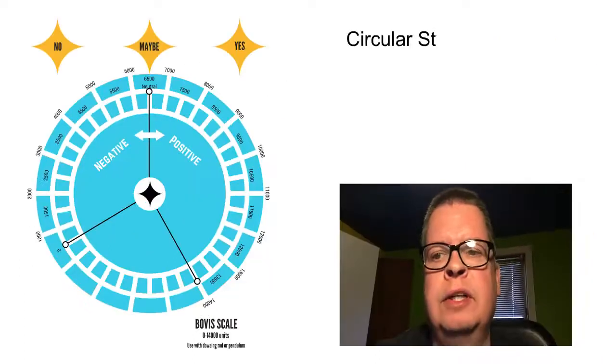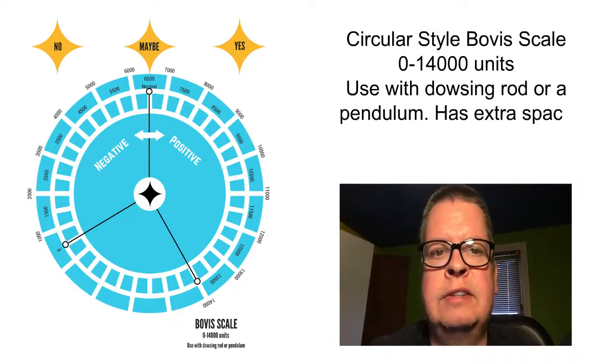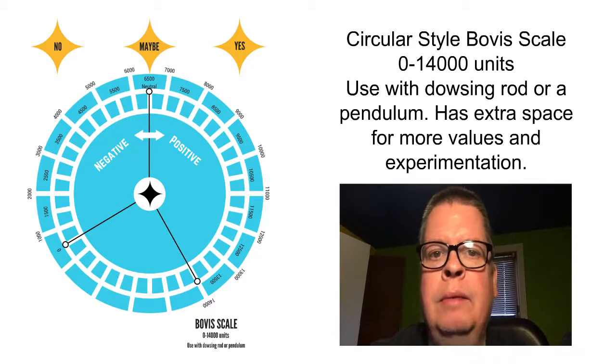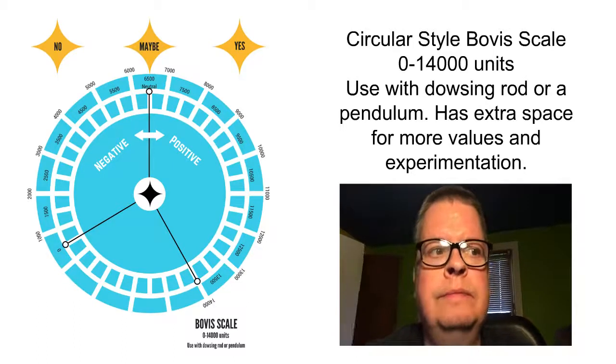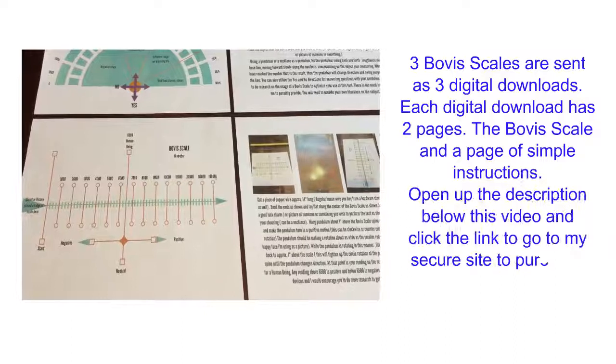Last Bovis scale I'm going to show is the circular style Bovis scale that I have. That's 0 to 14,000 units. It has extra space for more values and experimentation, and you can use it with a pendulum or a dowsing rod.